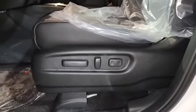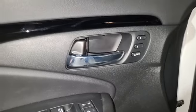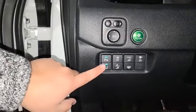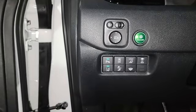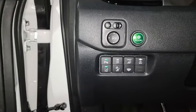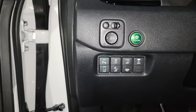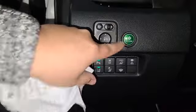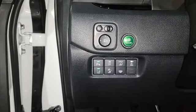Next, punta naman tayo sa driver side. So on the driver side, you get the power driver seat, sorry. Programmable din yung kanyang driver seat dito. So if for 2 people, pwede mo i-program yung settings ng upuan. So you do get the standard Honda safety system. So you get yung rear parking, yung lane departure warning, the front collision mitigation system, right? Yung power niya, yung plug, you can turn that on and off from here. May econ mode din siya if you were looking at saving a little bit of fuel while you're driving.